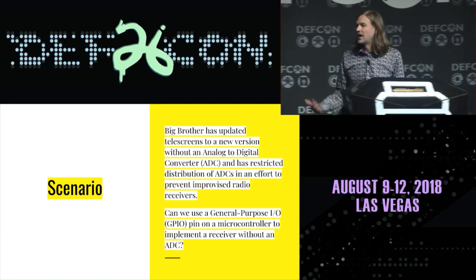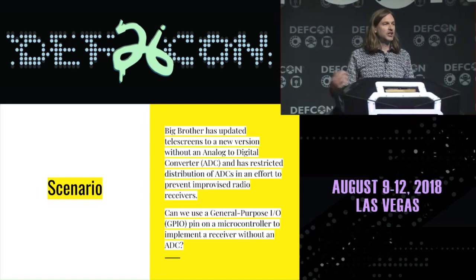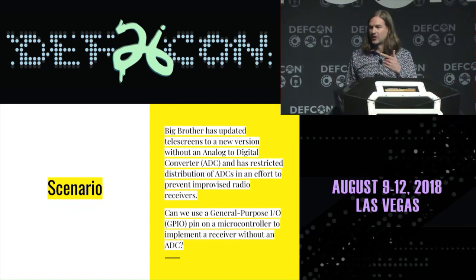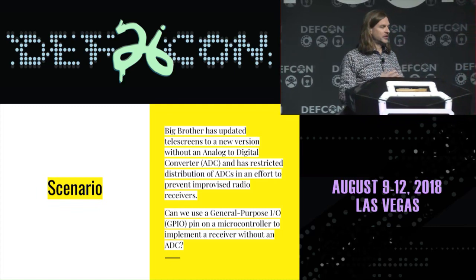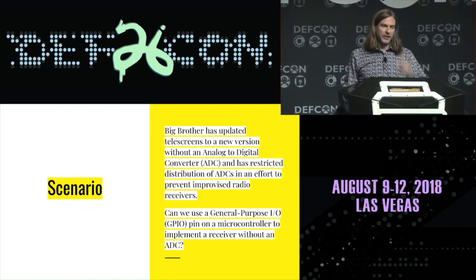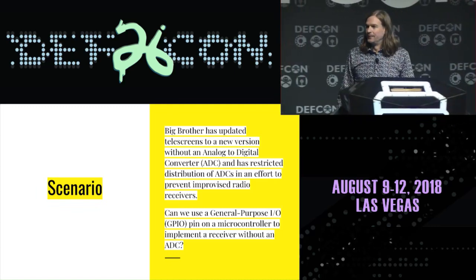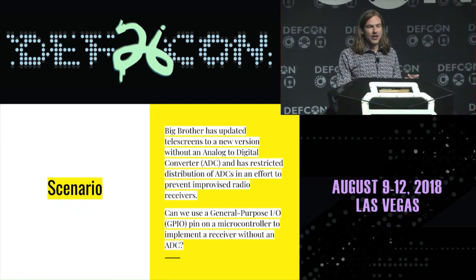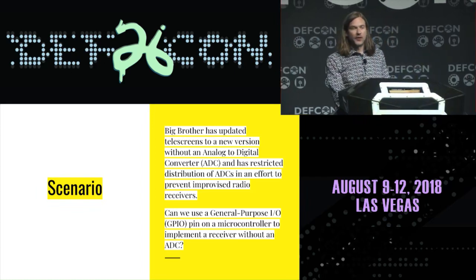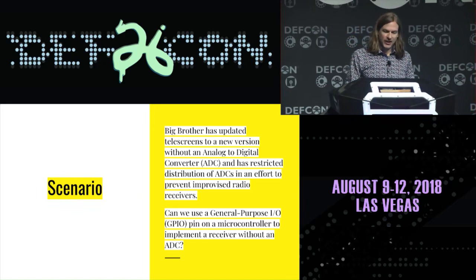Specifically, can we use a GPIO input, a general purpose digital input? So it's just a pin on a microcontroller that detects whether there's a high voltage or a low voltage, and that's it. It only has one bit of dynamic range. We can think of a GPIO pin as being a one-bit ADC, and if we do, are we able to actually build a functional software-defined radio out of it?